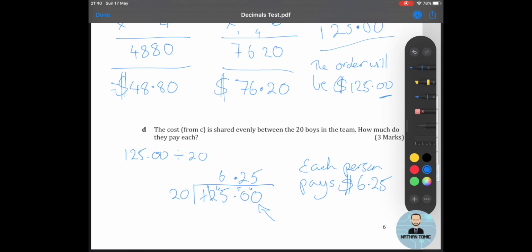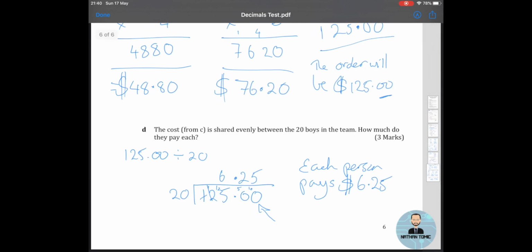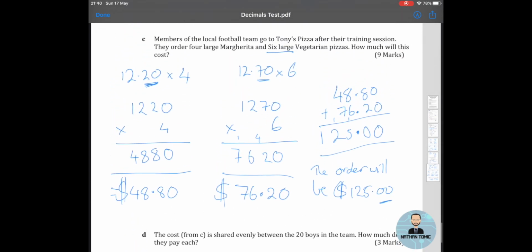But again, the idea in any of these tests that we do for a chapter is to apply the skills from this chapter. So unless it sort of has to be done, we always try and look for how can I use the skills from this chapter to do this test. An example where you might do something differently would be in this part C here. And some people did.